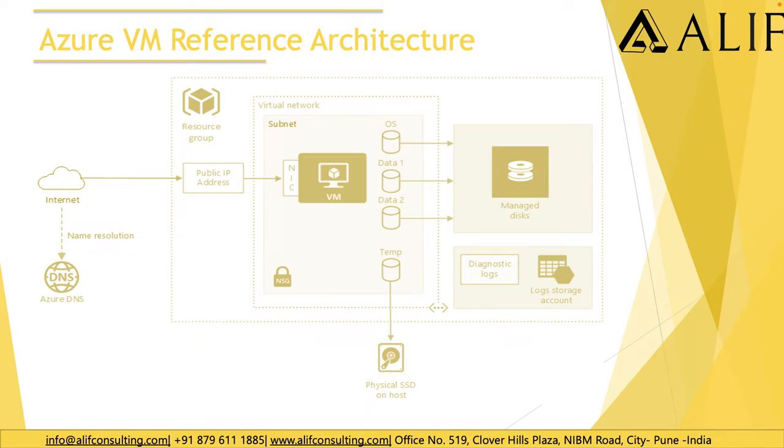So public IP, sometimes you need a public IP for the VM, and sometimes you don't need a public IP for the VM. So that's not a mandatory part, but the rest of the things like subnet, NIC, data disks, OS disk are important parts to run the workloads or the application on the virtual machine, or to create the virtual machine in the Azure cloud.